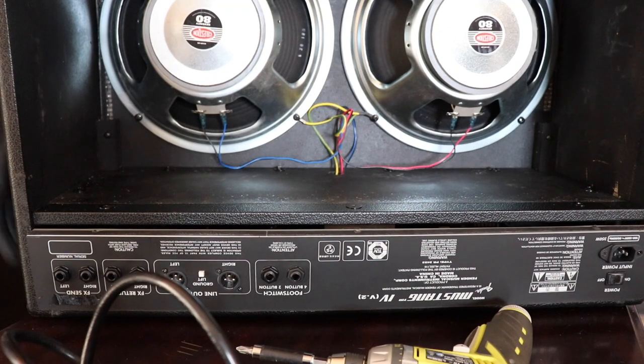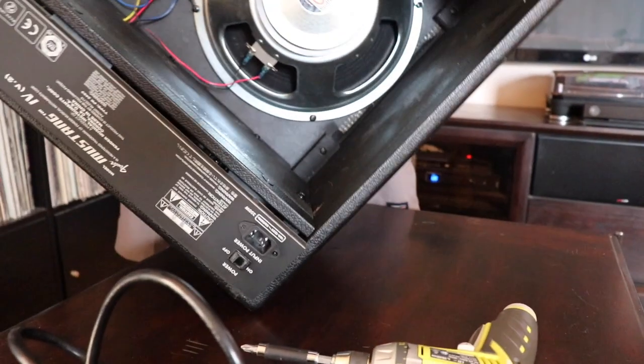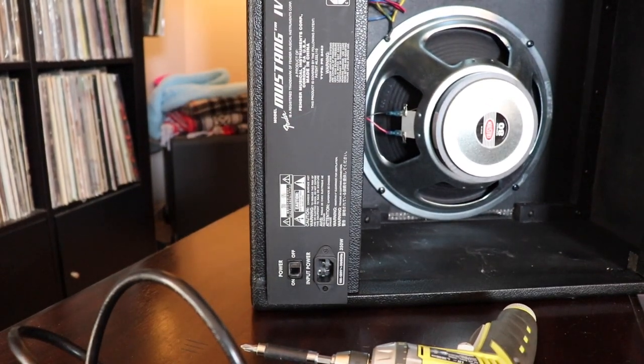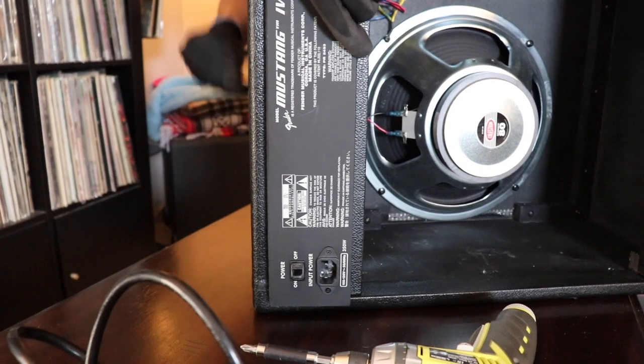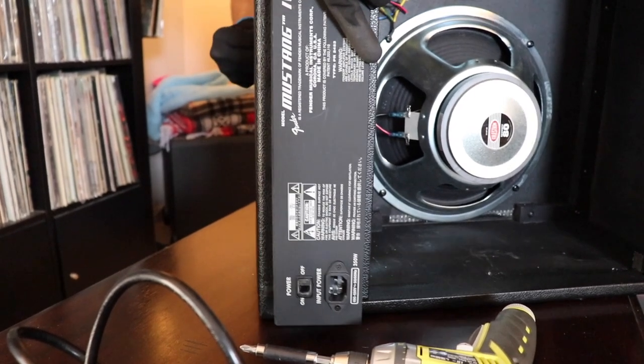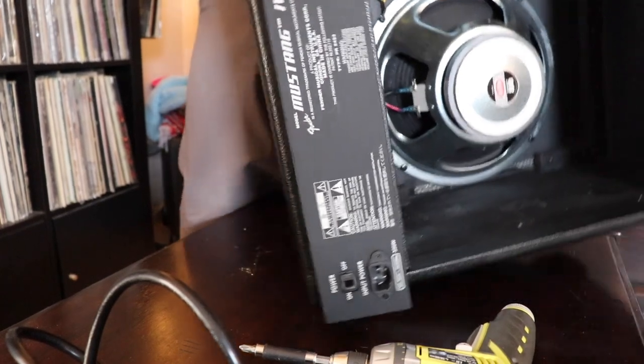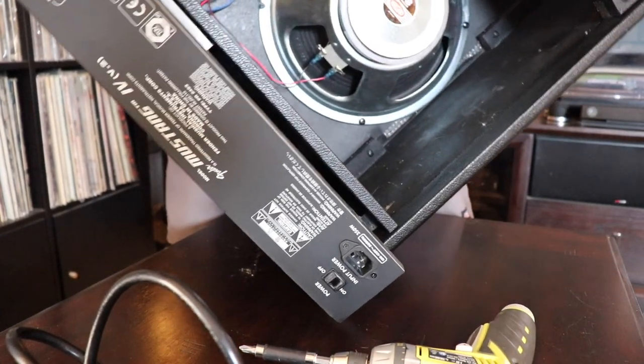I may need to flip it over. That made it a little bit easier, flipping it over like that.